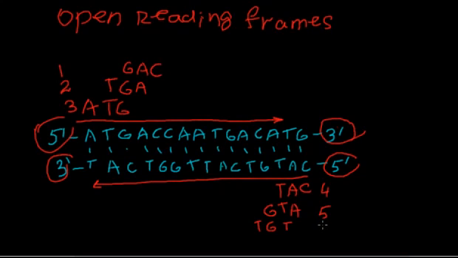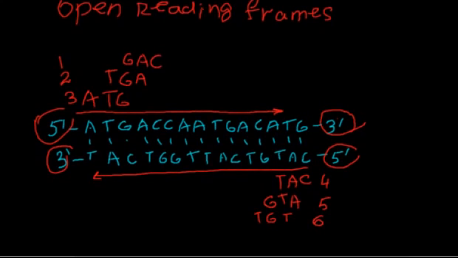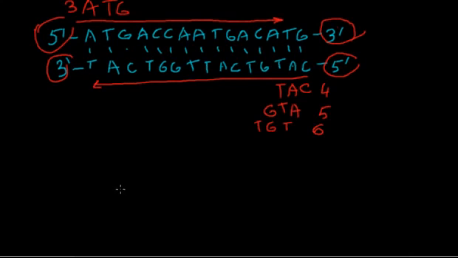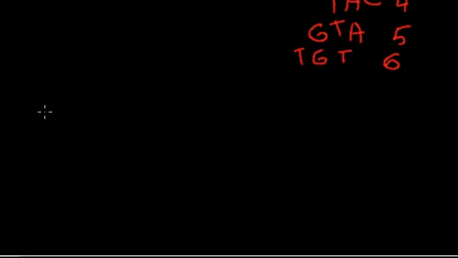When we look for those frames, we're actually looking for the start codon, that is ATG, or we are looking for the stop codon. That is usually in eukaryotes TAA, TAG, or TGA. In prokaryotes they can be slightly different, but in most cases they are the same.